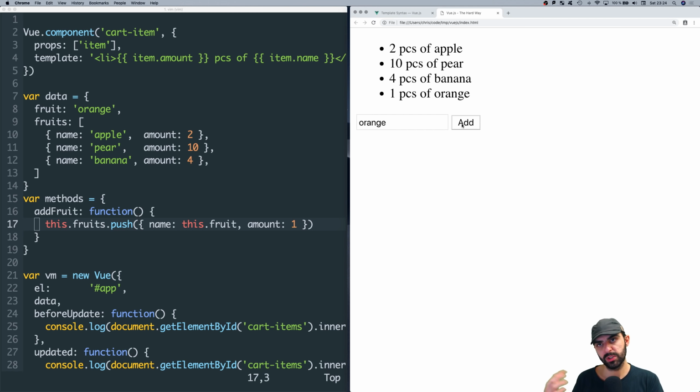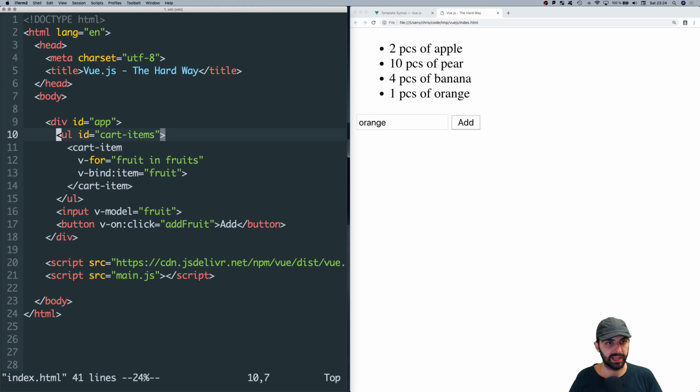So when it's pushed into the list of fruit, so the array fruits, then that will cause this piece of the template. If we jump back to the HTML, you can see that we are saying v-for fruit in fruits.